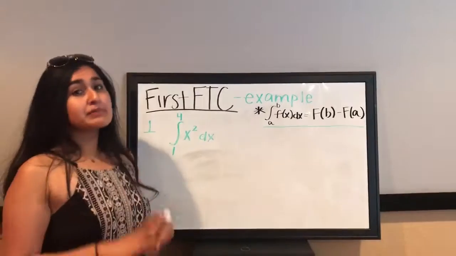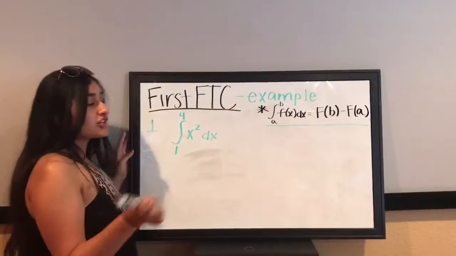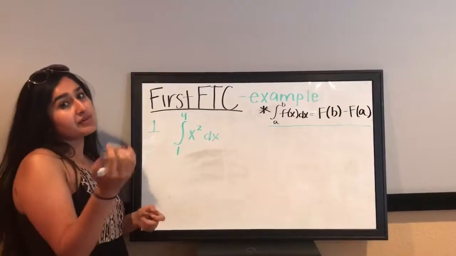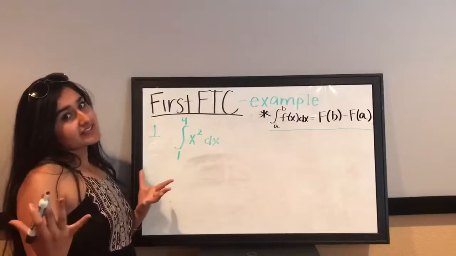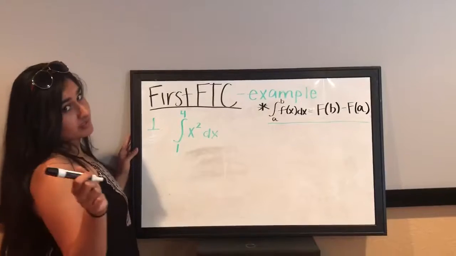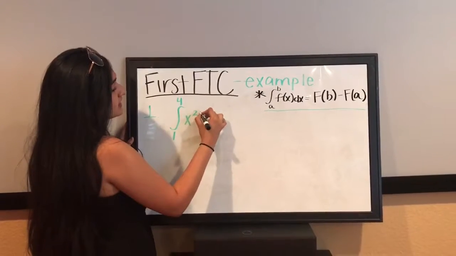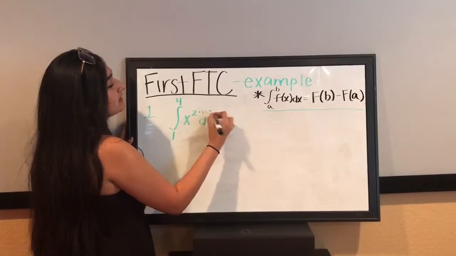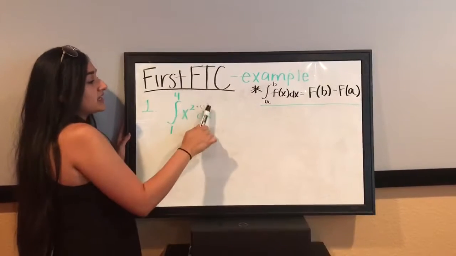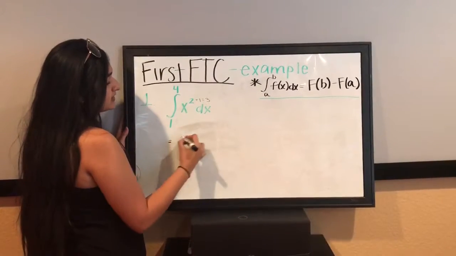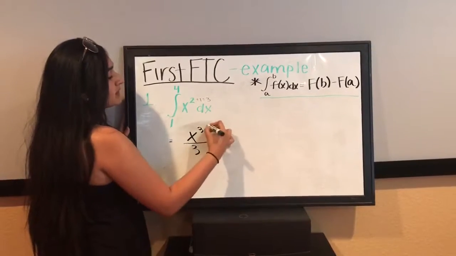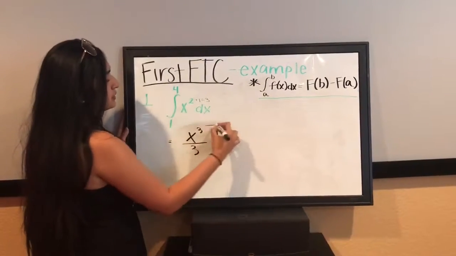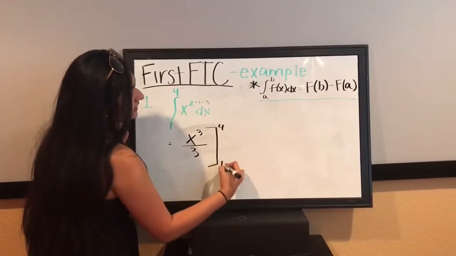All right, so we're going to start it pretty basic. We're going to find the area under the curve of x squared, and we've got bounds of 1 to 4. So now we're going to want to take the antiderivative of x squared. What we're going to do is add 1 to the exponent, giving us 3, and then divide the entire thing by 3. So we're going to end up with x to the third over 3, and then we've got to remember we have these bounds of 1 to 4, which we've got to leave here.